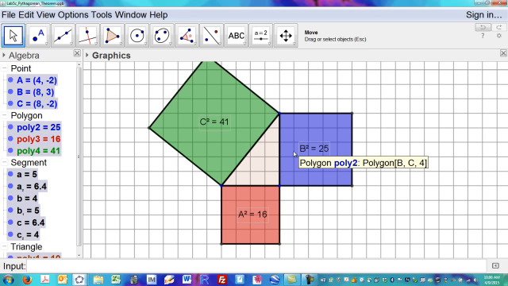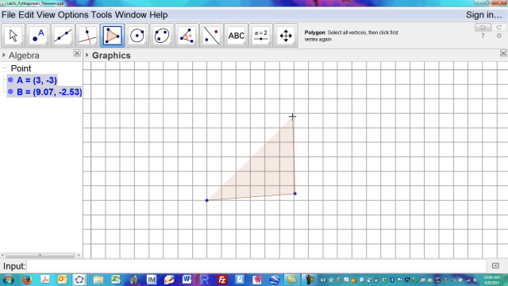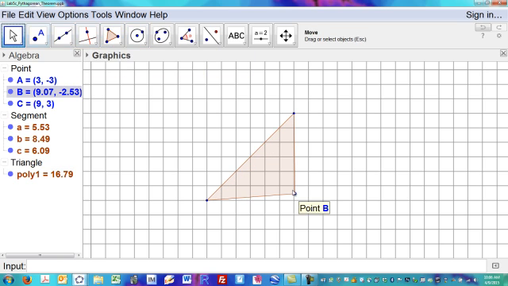I'll go ahead and Control Alt and delete everything, and we'll go through the construction sequence just briefly. The first thing you're going to need, obviously, is some sort of a triangle, and you might as well make it a right triangle. So using the grid and snapped, I'll let it be a right triangle. There it is. The next thing I want to do is construct a square on this leg, on this leg, and on this leg of the triangle. I'll start by constructing the square on this leg.